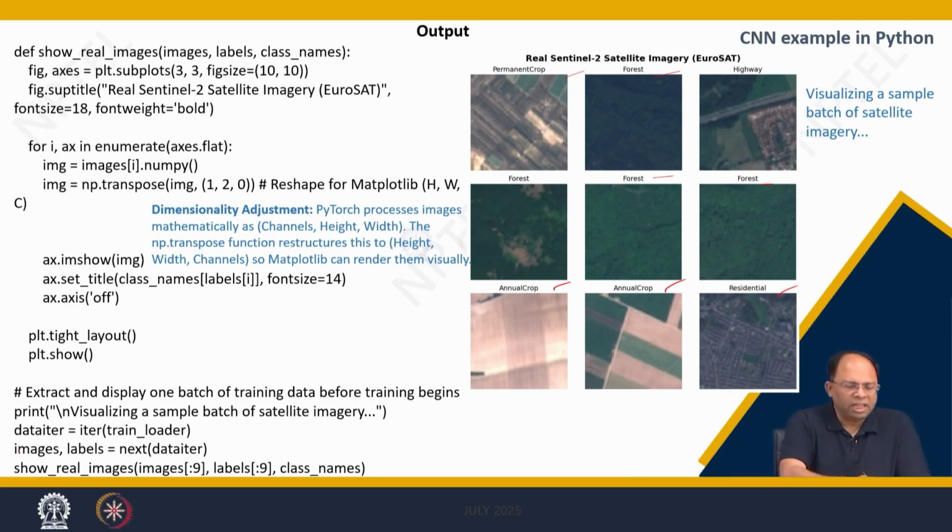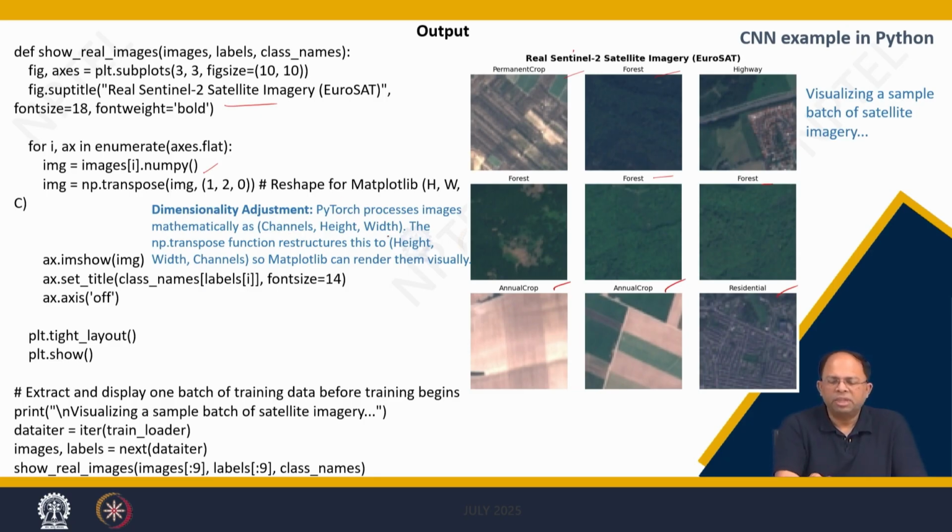This entire code is written to extract the images and then show them in a plot. You can see that we are also giving a subtitle and a title, and for different images we are extracting and storing them, and also changing their shape.